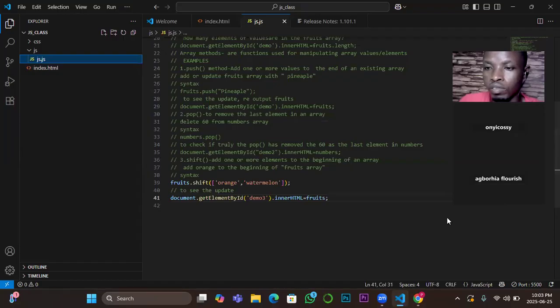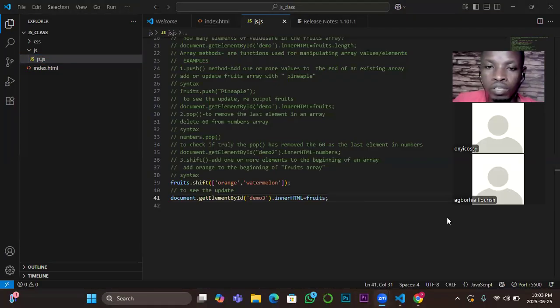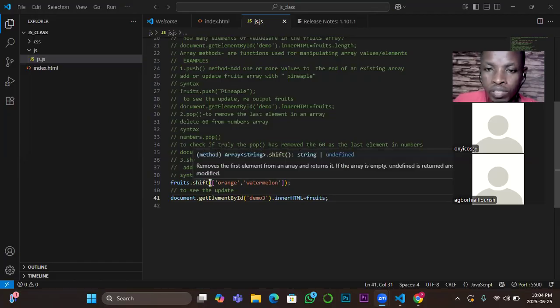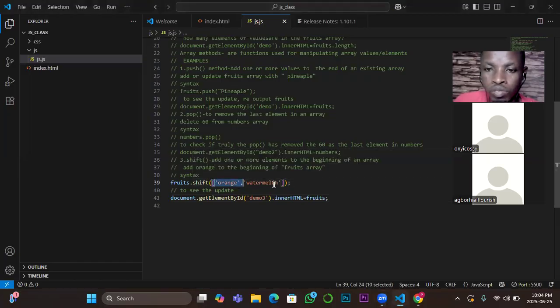Let me take some time working on this. So the definition of shift: I said shift is to add, or which one did I say is to remove? Shift is actually to remove, so it does not require passing any value. It knows that it is to remove the first element.